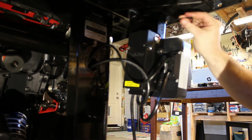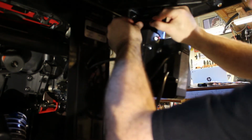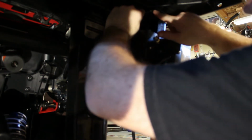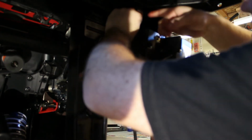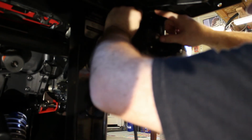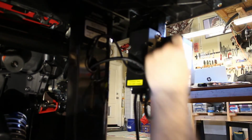Can you get this in there, Konami? What in there? So like this, you see what I'm doing on this screw is I'm putting it in a little bit. Is it clockwise or counterclockwise? Clockwise, like this, and then you turn it, and then you take it out. And then you put it back in, and then you turn it, and then you take it back out. Can you do that for me?